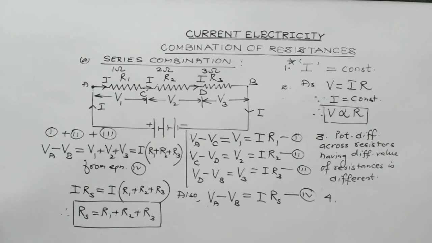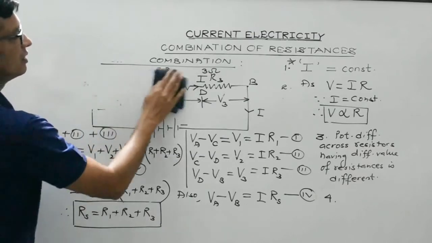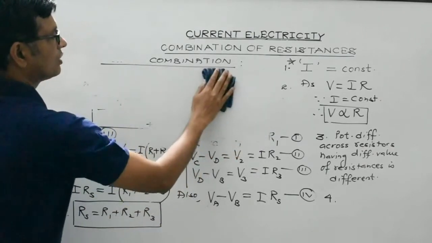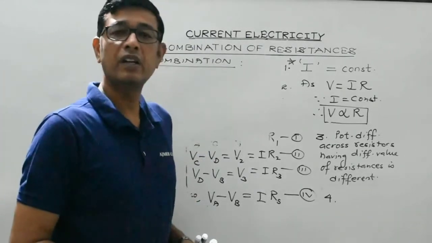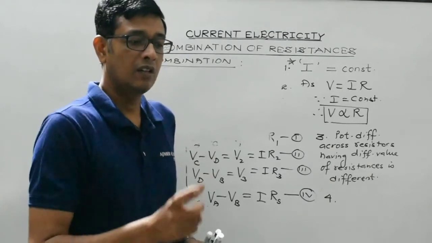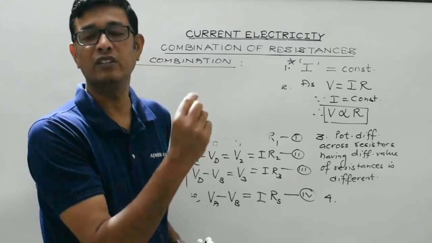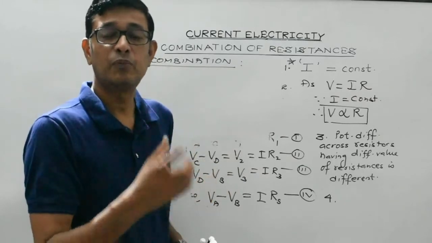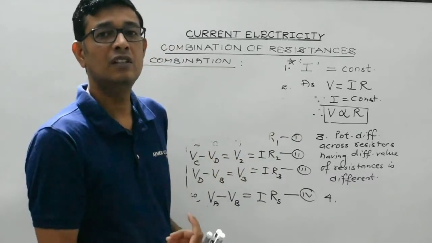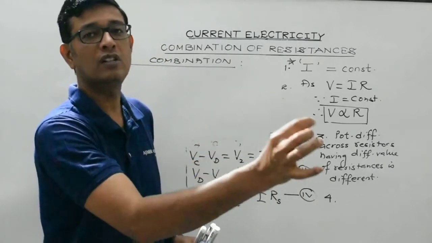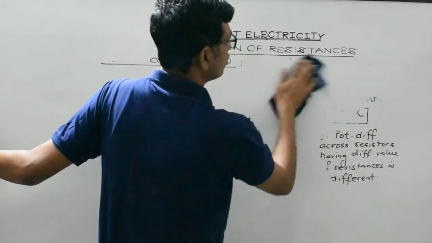So, after completing this topic of series combination, let's concentrate on the parallel grouping of resistors. Right? In parallel, the conditions will simply get changed. Parallel means two or more resistors are said to be connected in parallel only when the ends of the resistors must be connected between the same two common points. So what it does is, the potential difference across each of the resistors would be same as that of the potential difference applied between points A and B, right? So that's the eventual condition for the resistors to be connected in parallel.